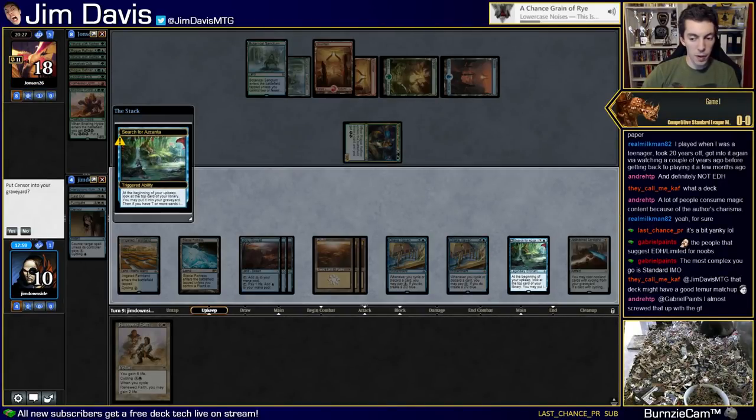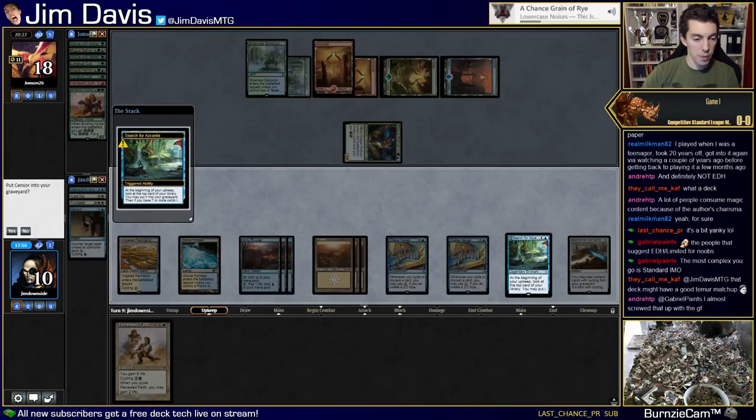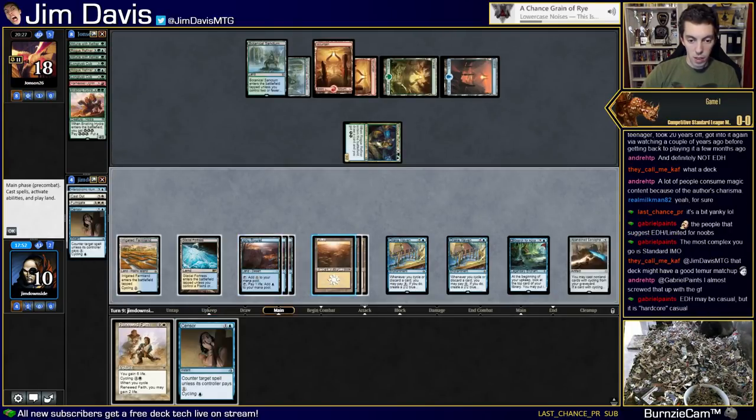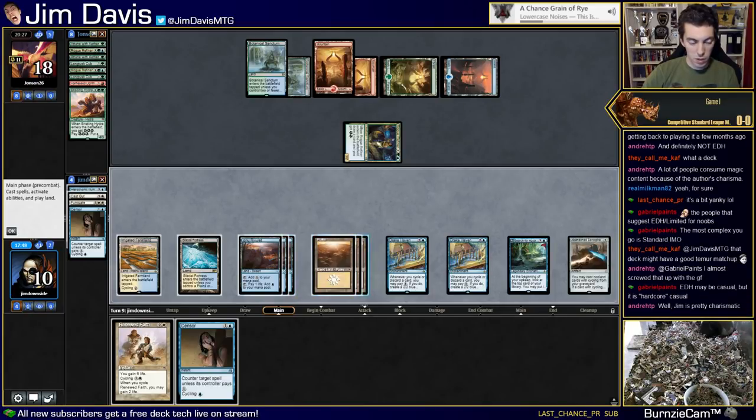Censor, and then we could flip our Azcanta here with our one Rivulet, but I don't think we really need to do that. Now we're just gonna make a bunch of drakes. Trying to make a land drop here.